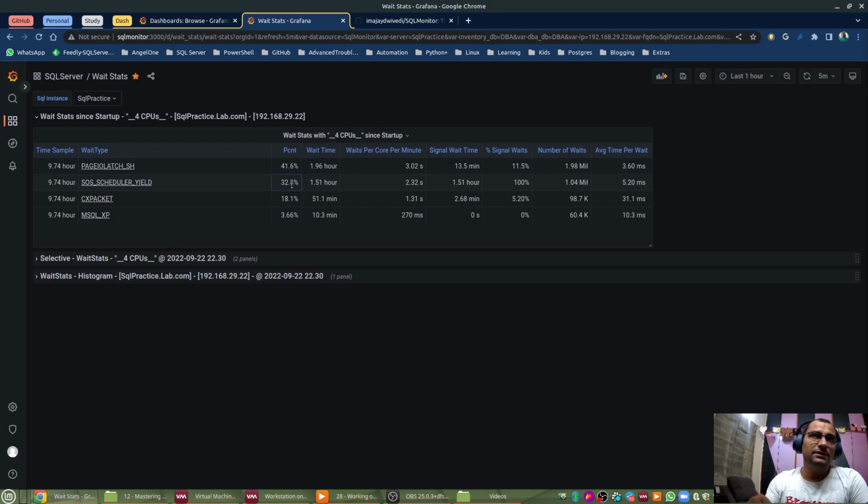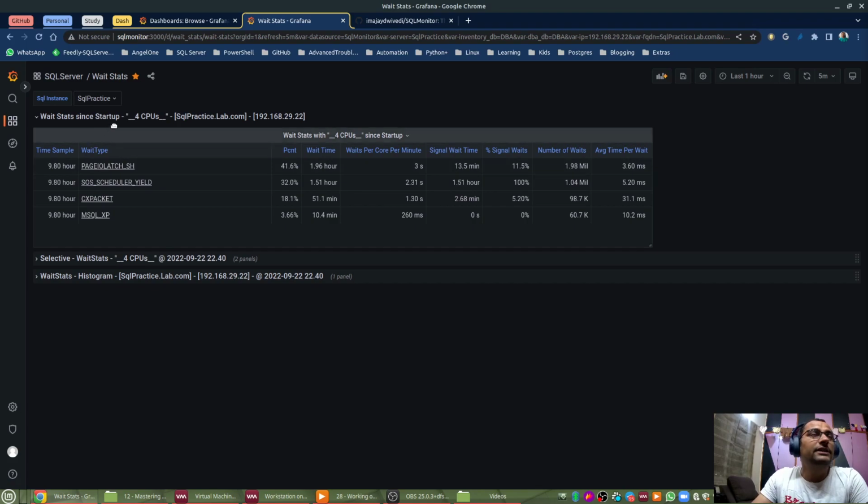So how it happens is, you run a query, it gets 4 milliseconds of time on the CPU scheduler, and then it voluntarily steps down and goes into the runnable queue. During this time, when the session or request is in the runnable queue, it records the time as SOS scheduler yield wait time. So in short, this wait type directly indicates CPU pressure on the box, or CPU pressure on the SQL server. If SOS scheduler yield happens to be my top wait type, I would look for the queries which are consuming high CPU, and start tuning them.